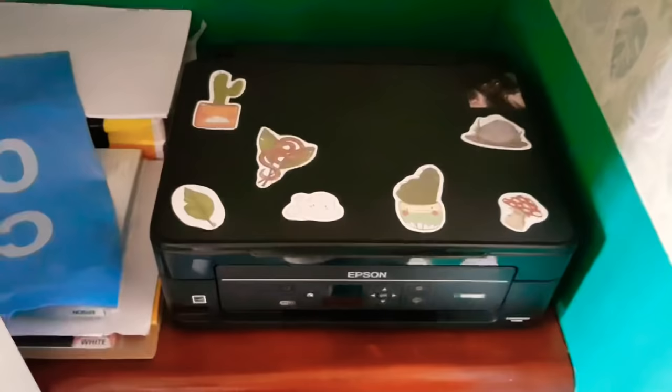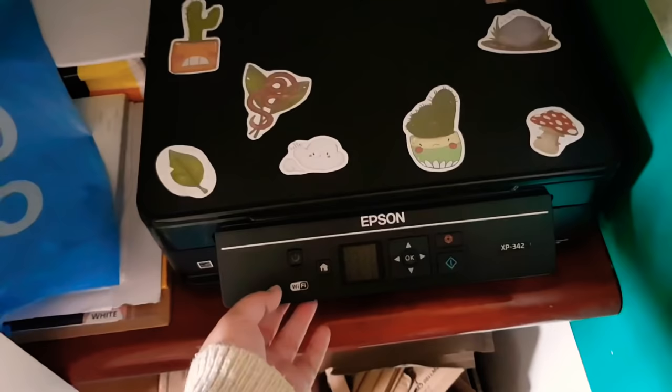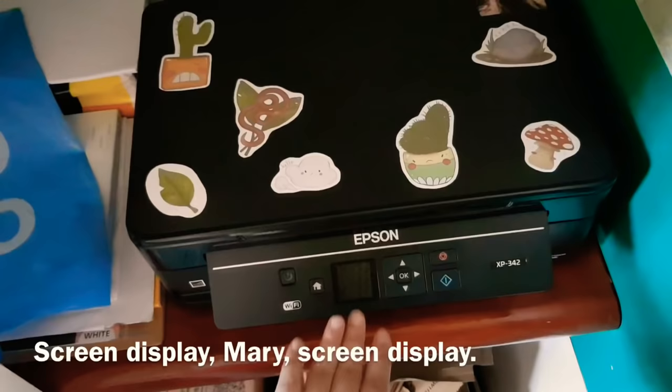So yeah, and this is, let me see. So this is the printer that I use. It's quite an average printer. It's an inkjet printer and I love it a bit. With this little thing, which makes it so helpful to edit everything on the little glass thing. So yeah, and then I decorated with a bunch of stickers. It's a bit dark here, but that's a Loish sticker. I got it from her Kickstarter. The second one from the sketchbook that she made. So yeah, that's my little printer there.